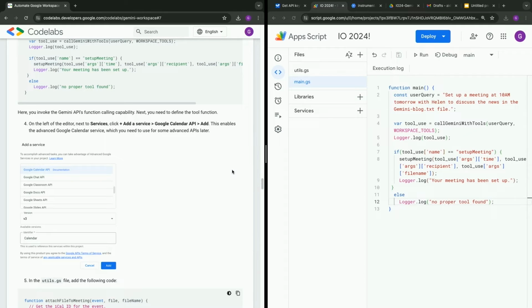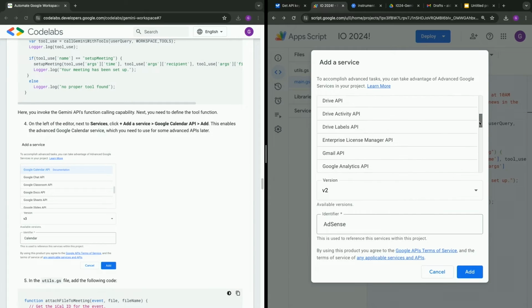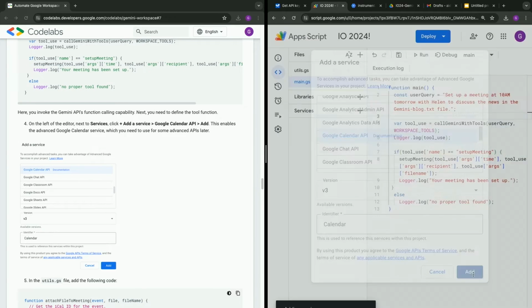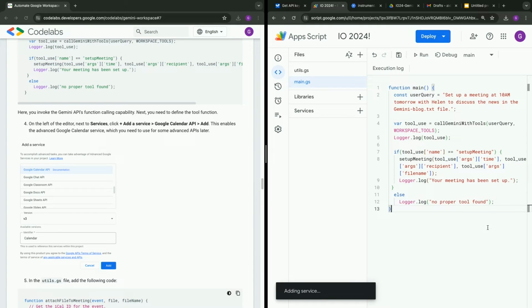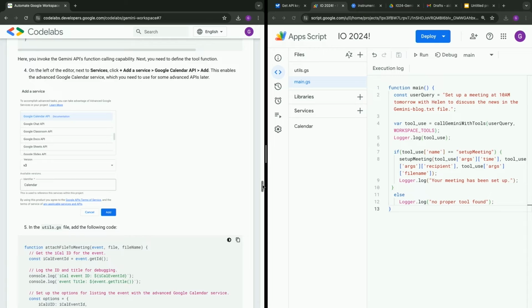Before doing that, we need to set up the AppScript configuration. So we need to add a new advanced Google Calendar service. So go ahead and click this little plus sign by the Services tab and find Google Calendar in the list. And it's right there, and then you can add that. Very straightforward. This is needed because we're going to use some advanced functionality of the Google Calendar API.